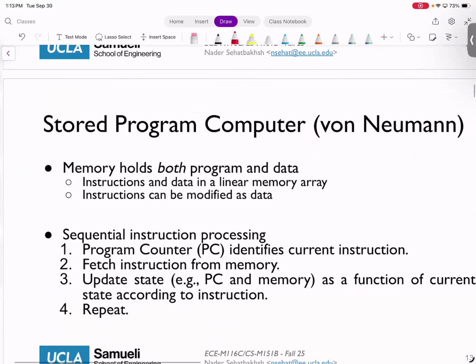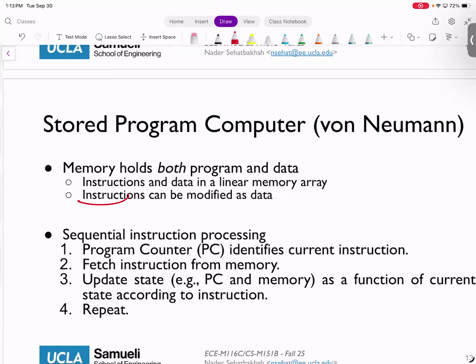Essentially, if you think about this system, I have what we call a linear memory, where all the data and program are stored in the same place. So I can modify instructions and data as I wish. There's no significant difference in the way that I store instructions and data. I can maybe section the program into different sections, like a code section, a data section, an instruction section and so on, and store them there. But typically, they are just stored as zeros and ones in the memory.